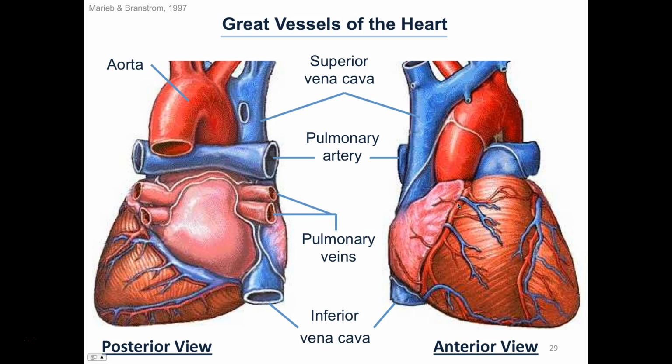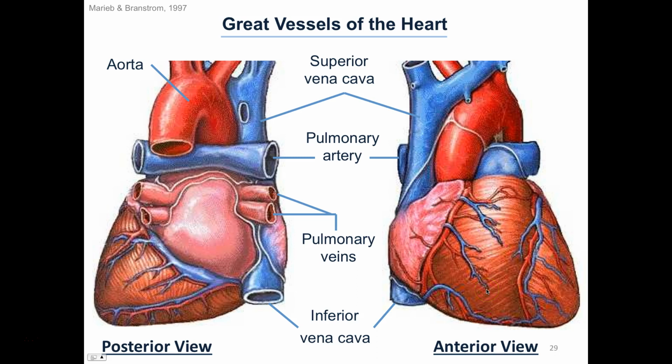Now it's a bit hard to see the right atrium here when it's not cut open like some of our other illustrations, but how we know this is the right atrium is that we see the auricle. This structure here is called the auricle of the heart. It's a little dog ear that's an extension of the right atrium. We have these auricles on the left atrium also, but in this case this depicts the area of our right atrium. Blood is pumped from there down into our right ventricle.